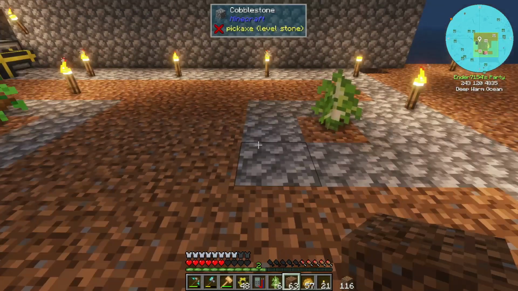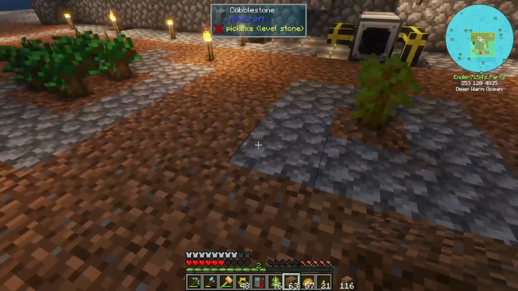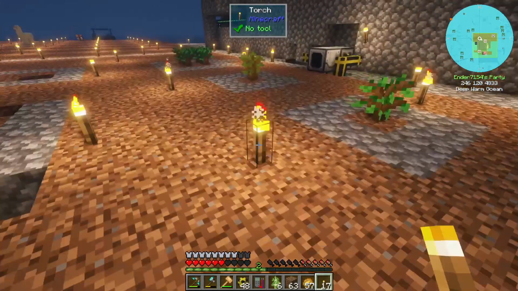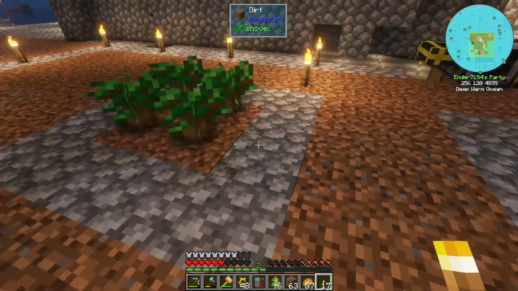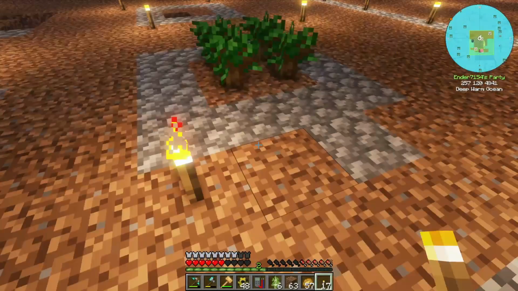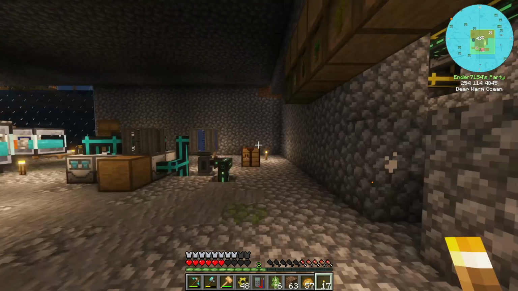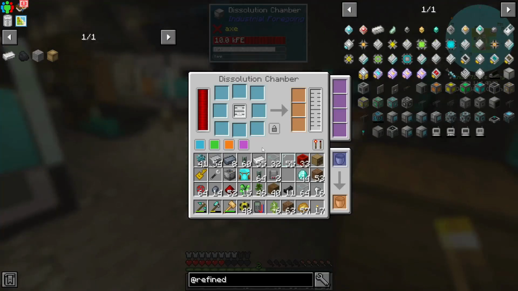So I set up a similar thing for all the 1x1 trees that we want to do. And then let's put a torch here so we have some extra light. We'll work out the lighting and the decoration in a little while. To do the 2x2 trees was a little more complicated. But so all we did is, let's see if I can figure out how to get that in there easily. What we did is made an upgrade, and we used the dissolution chamber to make the upgrades.